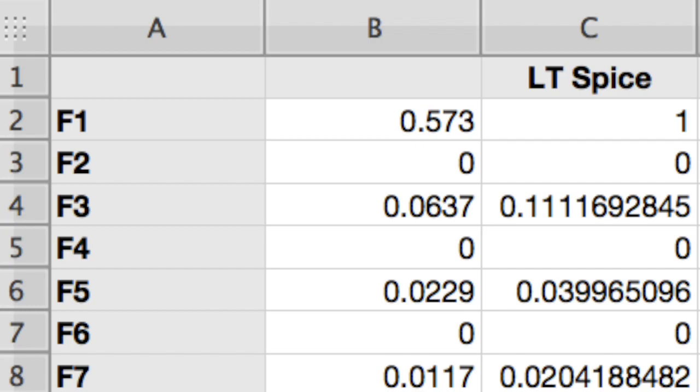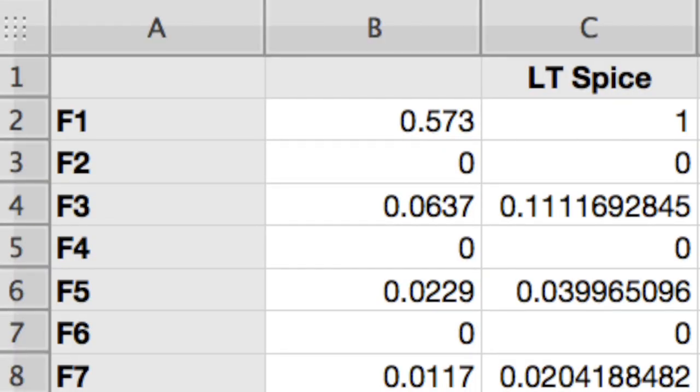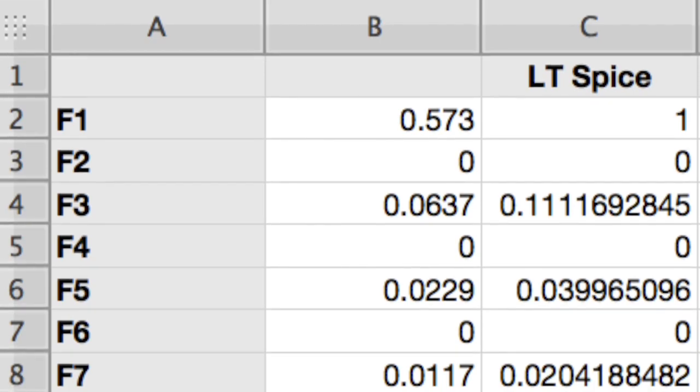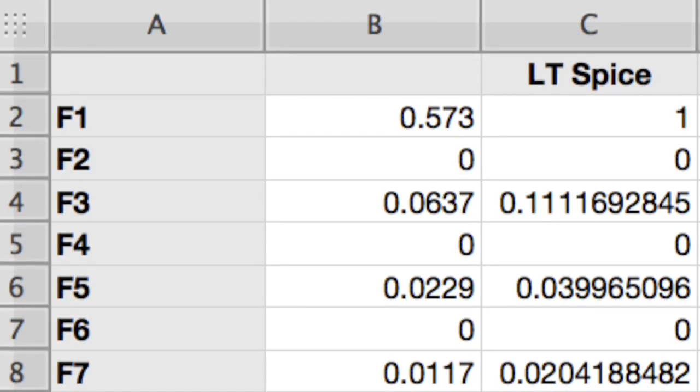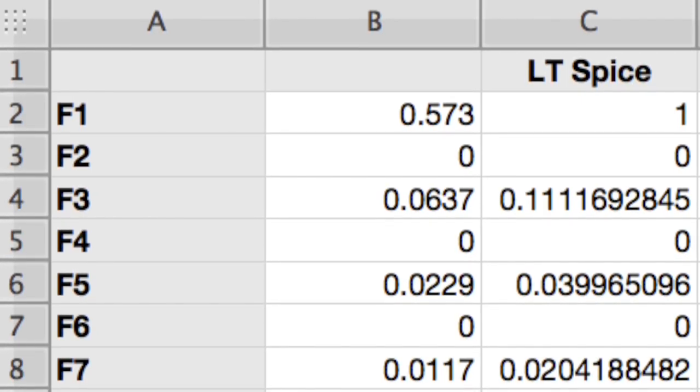Now, what I did in this was normalize the fundamental to an amplitude of 1, and that's this column here. I did this in Numbers. I don't have Excel anymore. And like I said, you don't need Excel. If you don't have Excel and you don't want to do an FFT, you can still do some of this stuff in Numbers or in whatever you use for spreadsheets. So the amplitude of the fundamental is normalized to a value of 1. The second harmonic has an amplitude of 0.